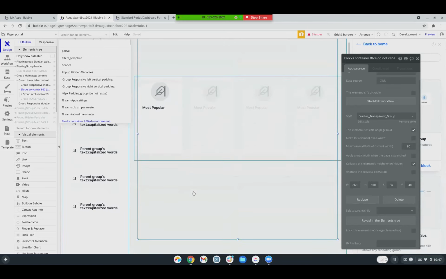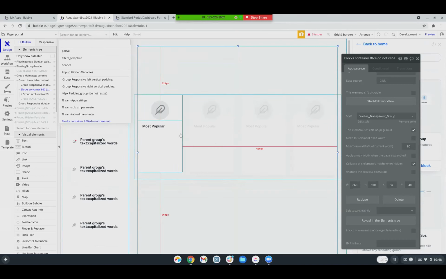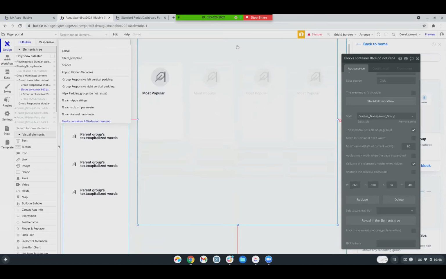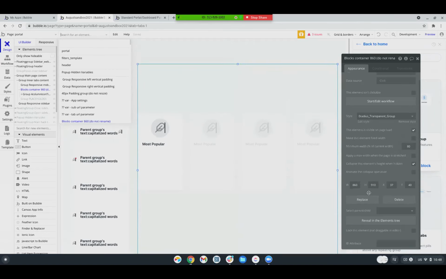Yeah, so I would just call the group. I get it. Okay. And so here you can see this blocks container height is now, it went from 40 to 910.